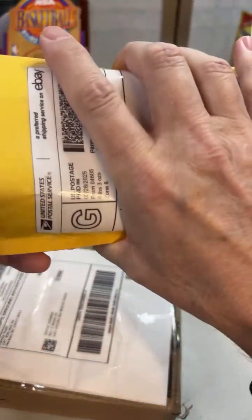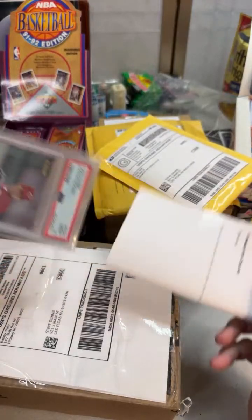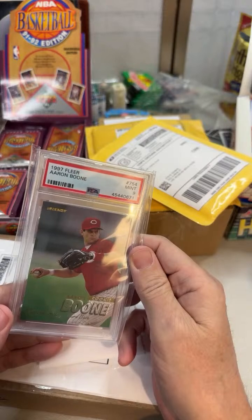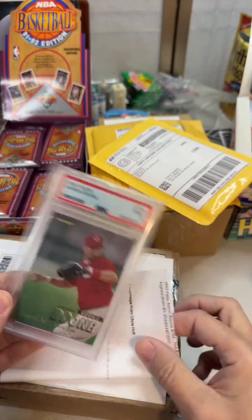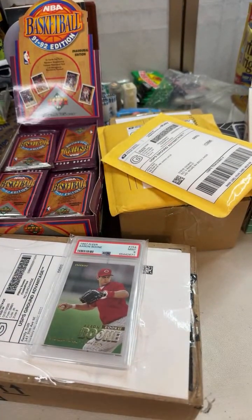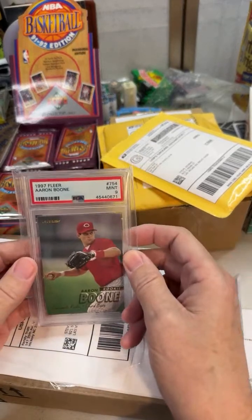This one is, what do we got here? This is an Aaron Boone, Mint State 9. It was supposed to be Mint State 10. What? Hold on here. This is when you wake up in the middle of the night and you're on drugs. It says population 1. Okay, so it is a Mint State 9. That's not very good there.